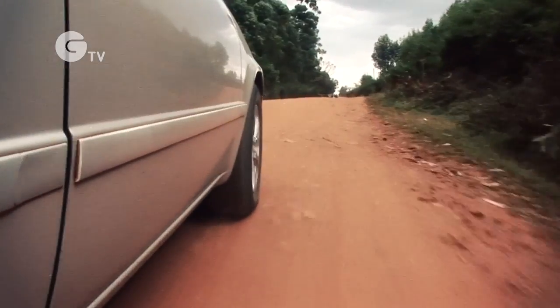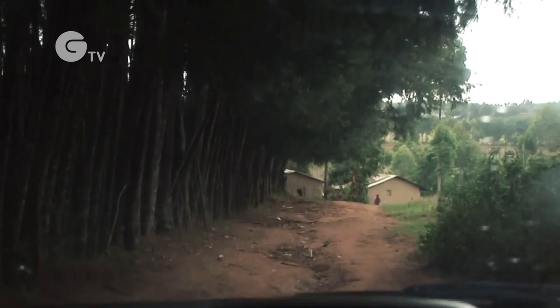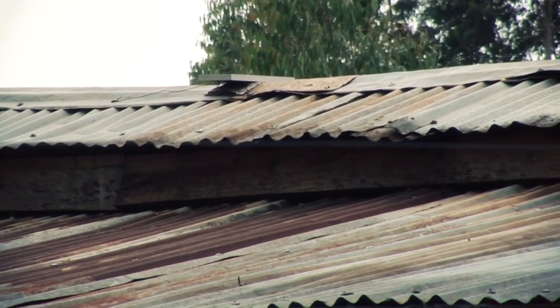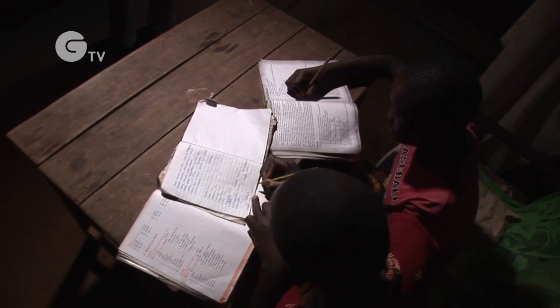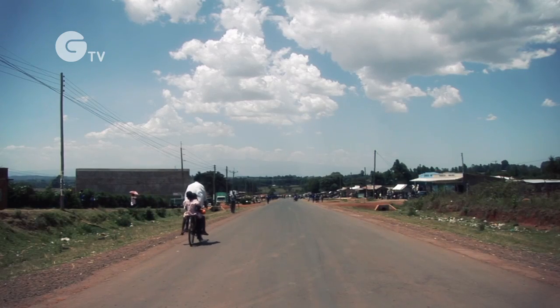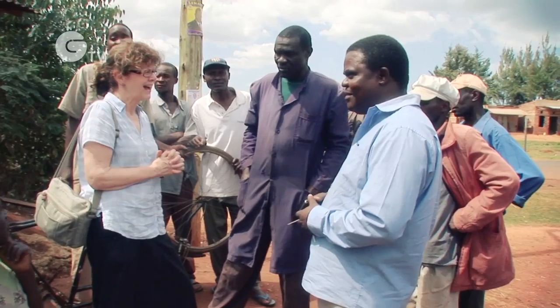We've just come into the village of Coquette and the chief we spoke to earlier — his house is here. We're going to meet with his neighbours. Azuri says pay-as-you-go solar saves customers around 50% on their weekly bills for kerosene lighting and phone charging. My children's future will be very bright because now they have time to read — I've also put a light in their bedroom so they can continue studying. Driven by huge demand, Azuri is stepping up production and expanding the scheme into Zambia, Malawi, South Sudan and several other African countries.